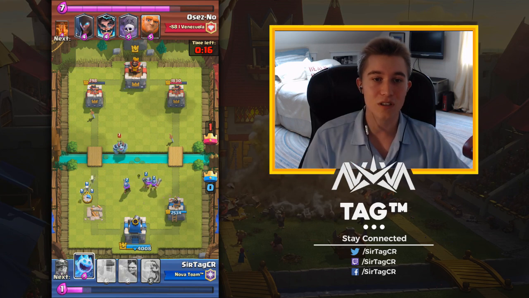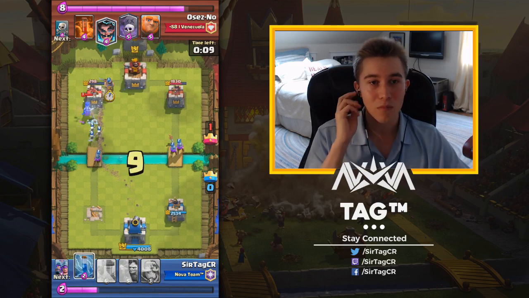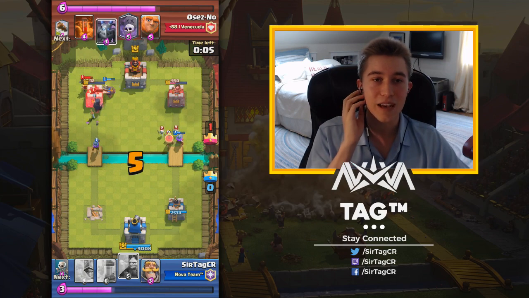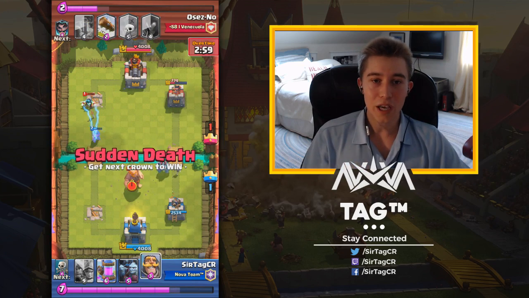Dropping my 3 Musketeers in the middle, just making sure that he's not able to drop a Giant in the middle and then go for a Graveyard. Trying to deny some damage. Dropping my 3 Musketeers up that far was needed. It was completely necessary because if I dropped it further in the back, I wouldn't have taken the tower right there, guys. So he's dropping a Giant in the middle.